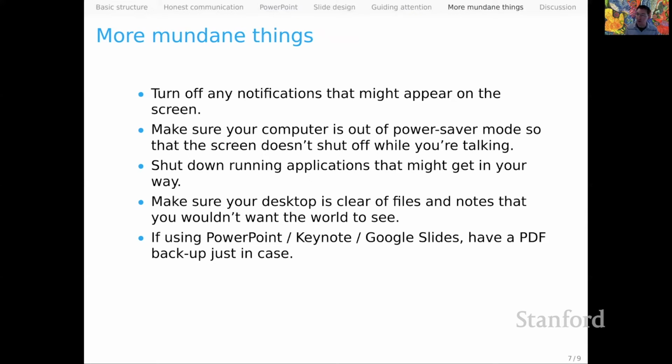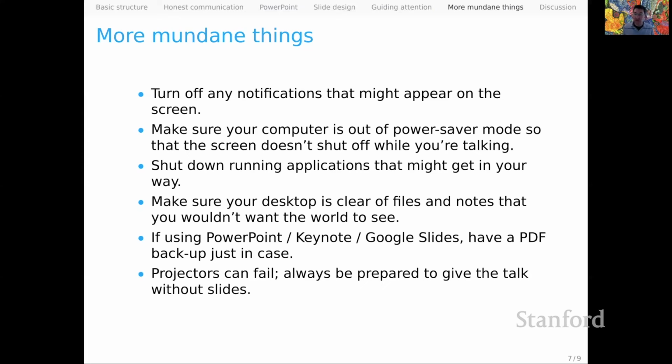If you're using PowerPoint or Keynote or Google Slides or something like that, create a PDF as a backup. If your program failed or the internet failed, you might not have access to your primary version. Having a PDF backup will certainly be helpful. And be prepared for the worst case. What if the projector fails? You might really be glad that you're prepared to give the talk without any slides.